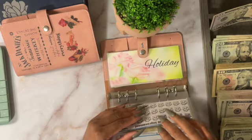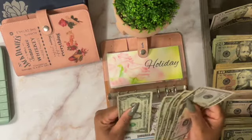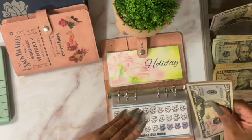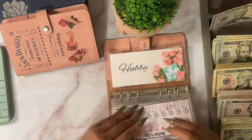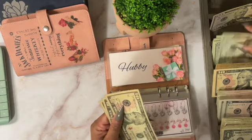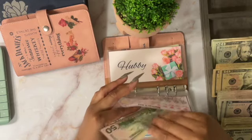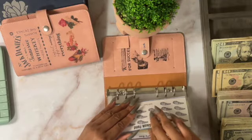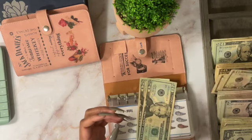Home improvement. So 50, 65, 66, 67, 68. So nothing can really be swapped out here. Holiday and Mother's Day is coming up. We have 20, 30, 40, and 50. So I'm going to swap that out for the 50. Hubby, I think he only has $25 in here. Nope, I'm wrong. So he has 50 in here. I'm just going to switch this out for a 10.